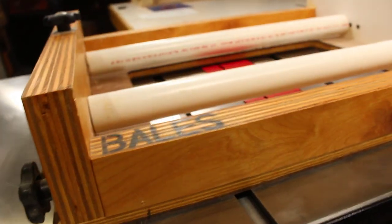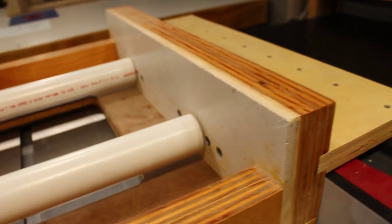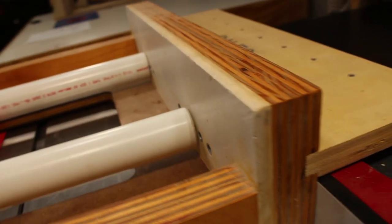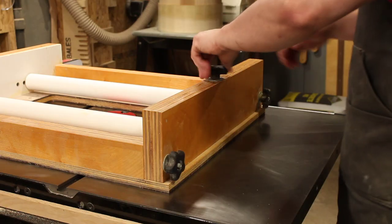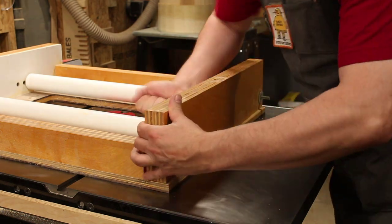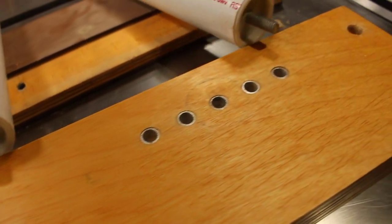The deck is ¾ inch plywood with the center cut out for the blade. The end caps are an inch and a half lamination, and the fence side is a layer of ½ inch PVC board, which isn't really necessary, but I thought it would wear better than plywood — I was wrong. This side is also built out to straddle the fence. The rollers are captive, so in order to change the spacing for different diameter tubes, you have to remove this end cap. A ½ inch aluminum tube is used as bushings to keep the plywood and PVC from getting chewed up by the threaded rod.